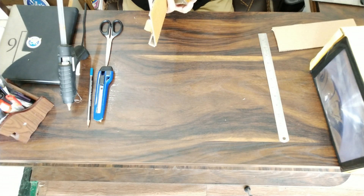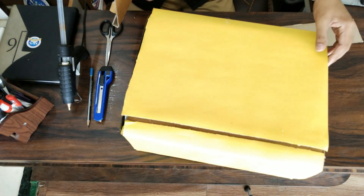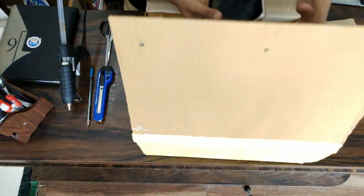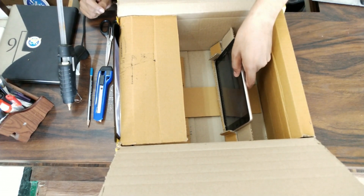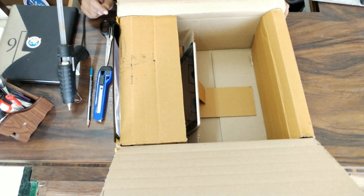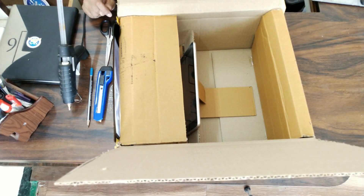Now, open the box up and place it inside. Like this we can do, to adjust the length — left, right is pretty well adjusted, and now we can just watch the movie. One more thing for this project: the image of the mobile or your tab needs to be upside down. Then the magnifying glass will project it correctly.